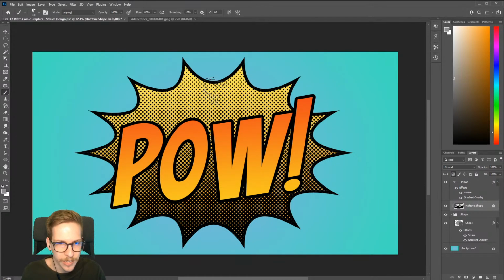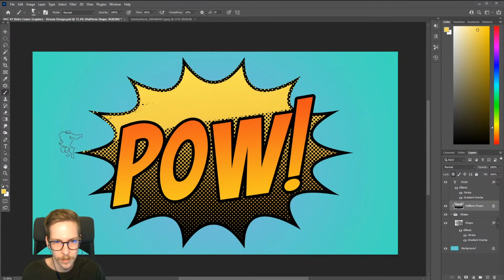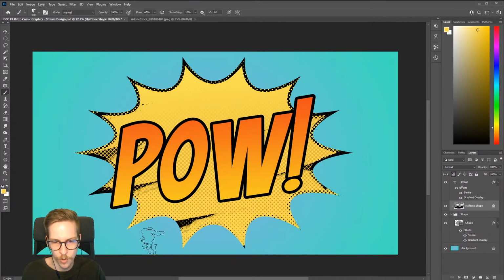And now what I'm going to do is I'm going to select with the color picker, which is Alt or Option. I have my brush tool selected, by the way. It doesn't really matter what brush you have selected for this. I have some random textured one. Doesn't matter. But I'm selecting the color of the yellow, and I'm going to paint over this. And I'll show you why I'm doing that in a second.